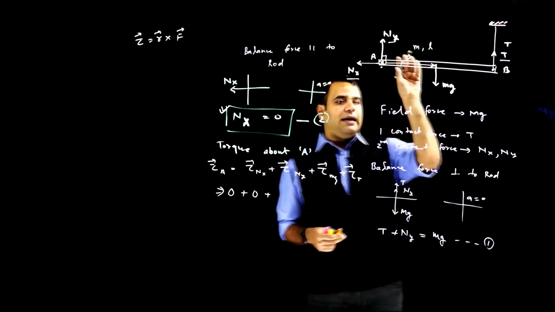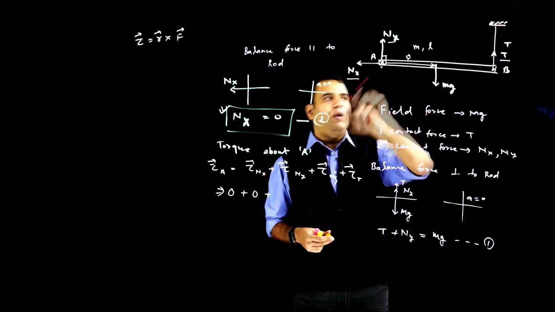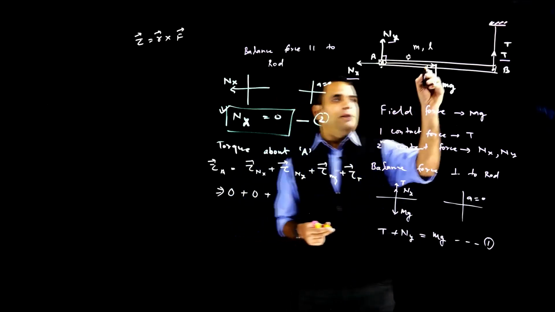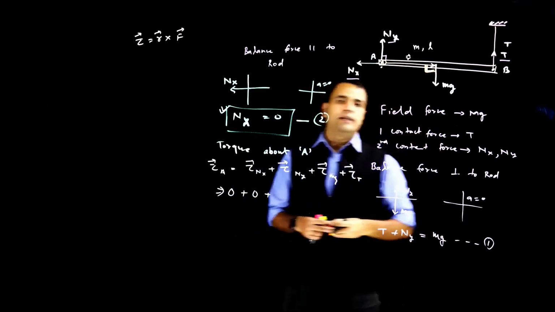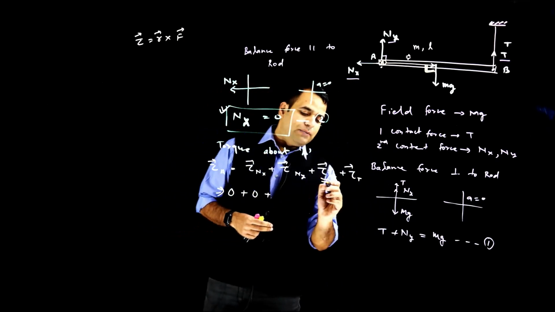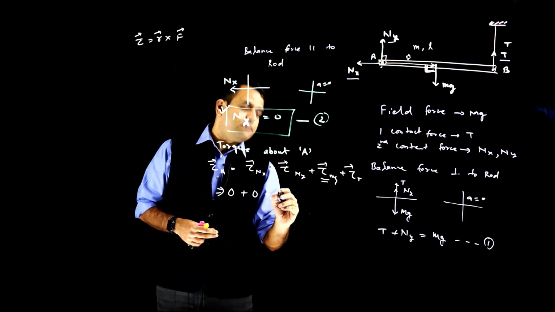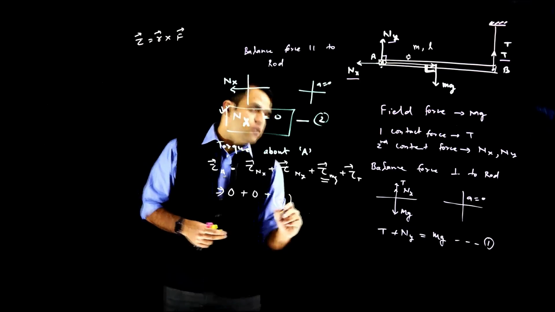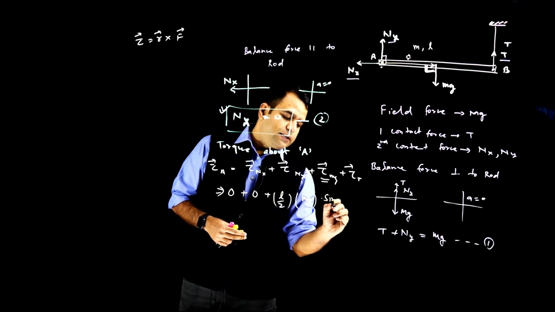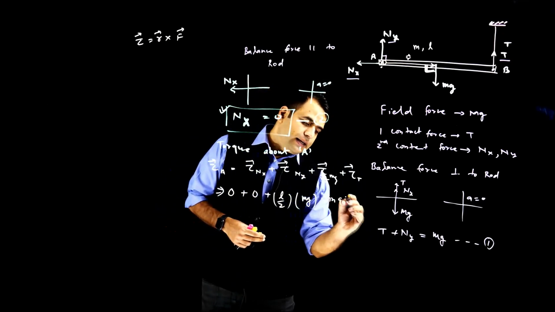And you see, the angle between this position vector joining the point of application of force with respect to the axis and the force mg is 90. So the angle between the position vector and the force is 90. So if I calculate the torque due to mg, that will be equal to the position vector, whose magnitude is L by 2, multiplied by the magnitude of force, multiplied by the sine of the angle between the position vector and the force, and that is 90 or pi by 2 you can say.